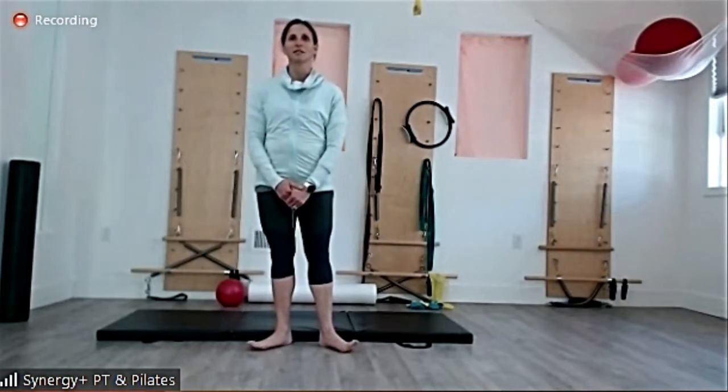Kim is going to be demonstrating some mat things, and I'm going to let her introduce herself and the focus of what she's working on. And the whole idea behind the Pilates Rounds is to bring ideas, thoughts, questions, and let us work through them together as a group. So, Kim, thank you very much for volunteering this week, and I'm going to hand it off to you.